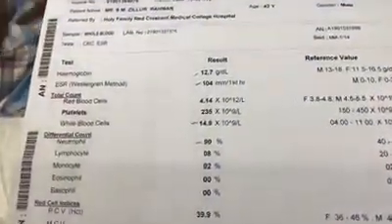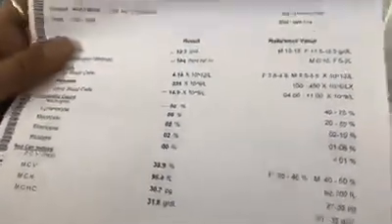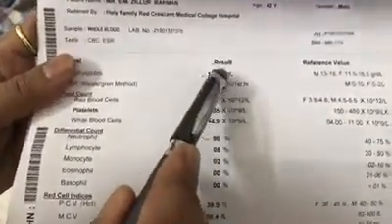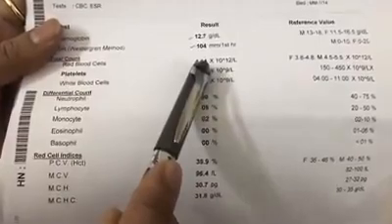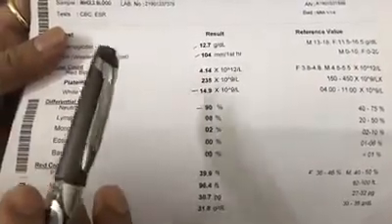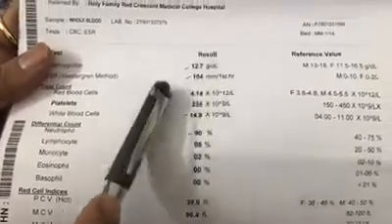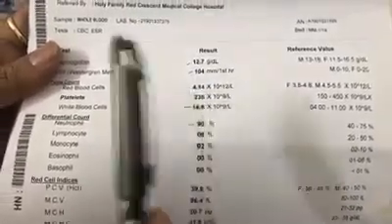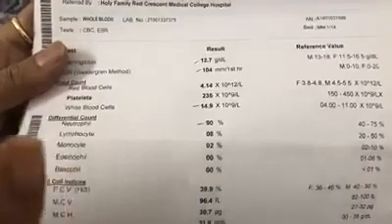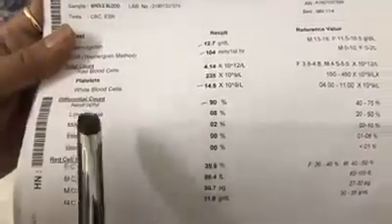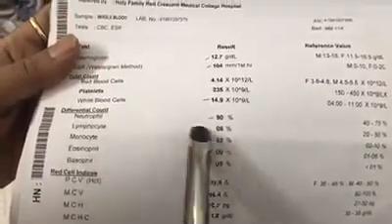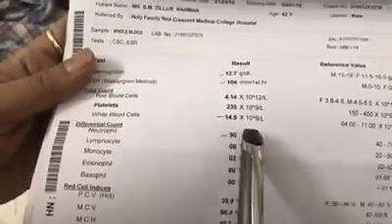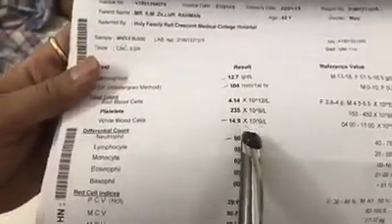The next point you see, my dear. In the CBC we found the ESR is 104, more than 100. So once again, severe inflammation is going on in the body. Definitely the arthritis. So yes, the 104. So this is also another clue. There is severe inflammation in the joints that is happening. Along with that, you see the WBC count is 14.9, as well as the neutrophil count is 90%. So this is neutrophilic leukocytosis.